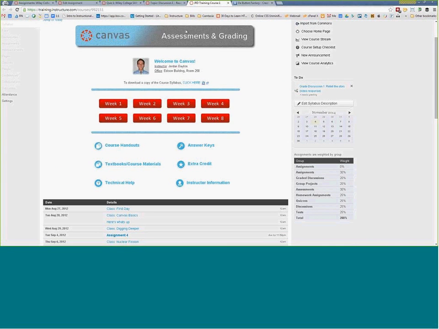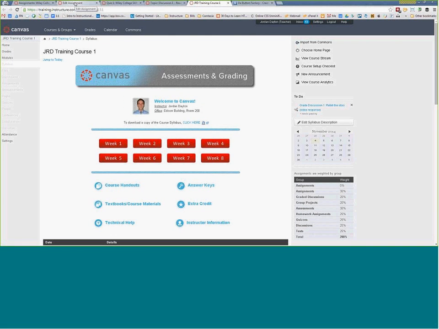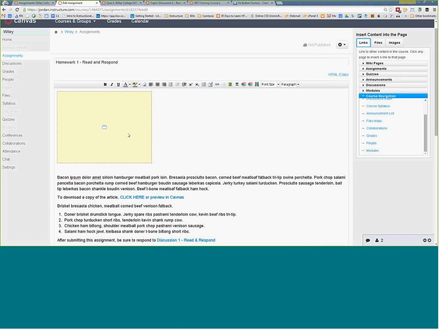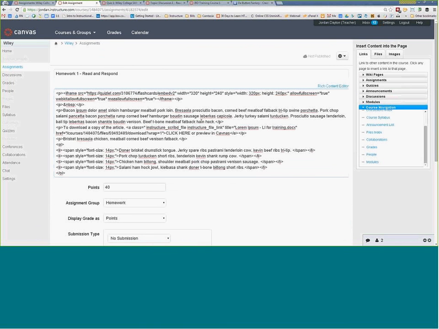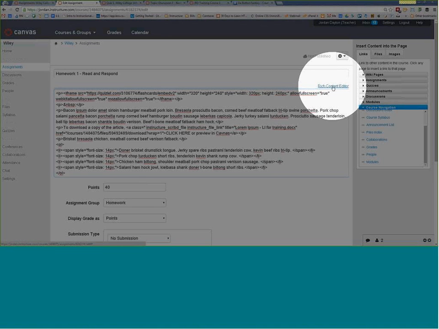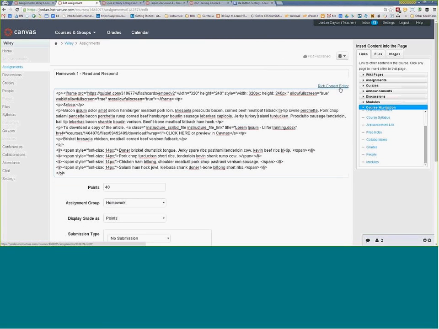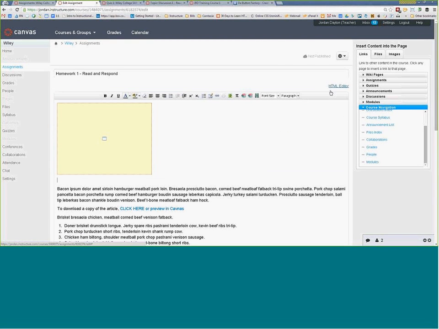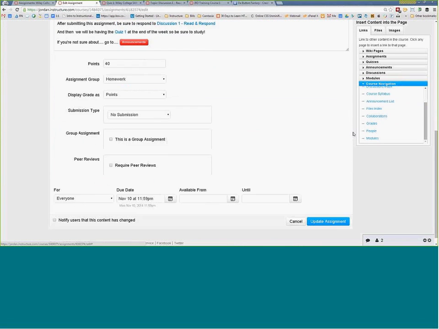That created this page, right? I just added images, I added more images, created links to different parts of the course with these images, and I made a home screen for my students. So this is what they see whenever they log in. Okay. Another thing to show you with the rich content editor, for you advanced users, you have an HTML editor as well, so you can tweak and fine-tune things with the HTML by clicking this HTML editor here. And you can click on that link to go back to your rich content editor.